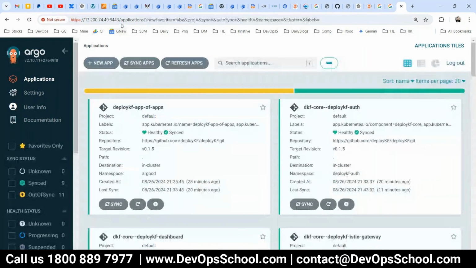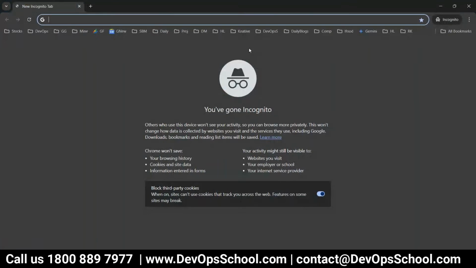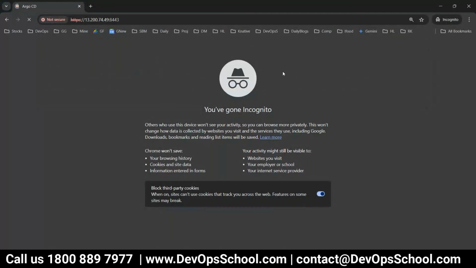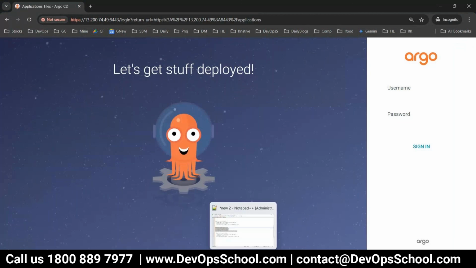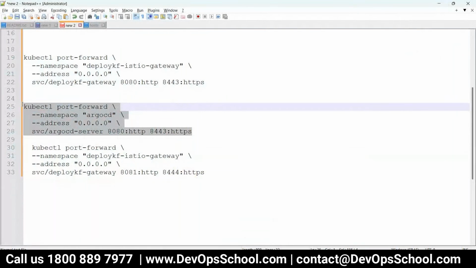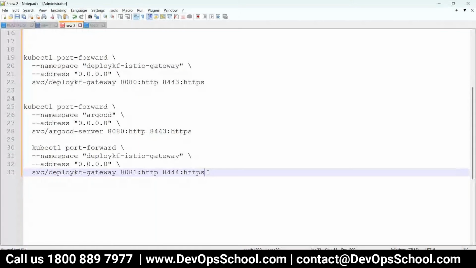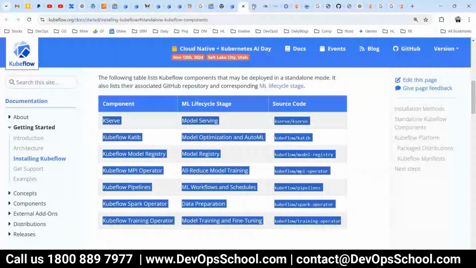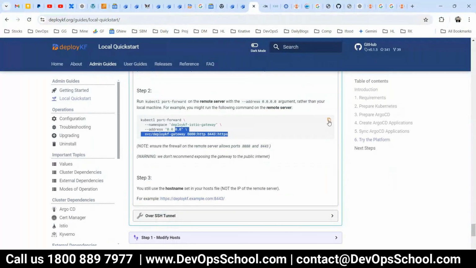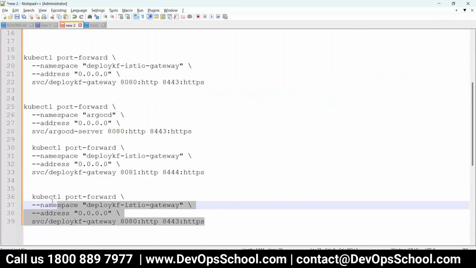I think it's cache. Let me open it in this. Wait, did I make a mistake? Again I copied the wrong thing. That was my bad. Sorry. So I'm going to run this, and this is the deploy kf.